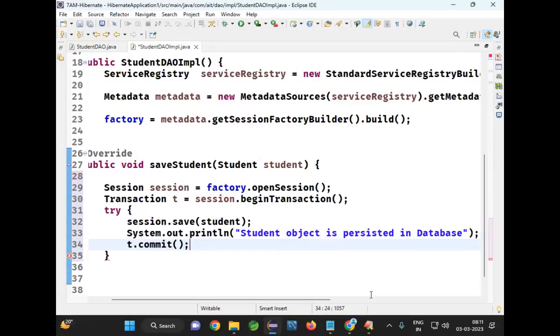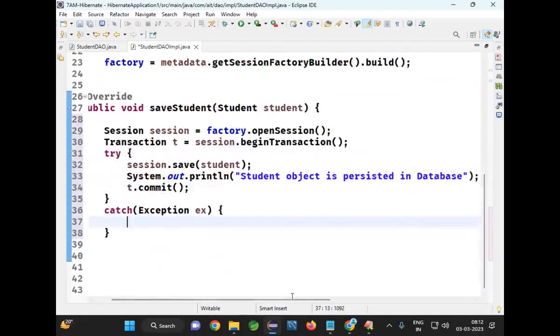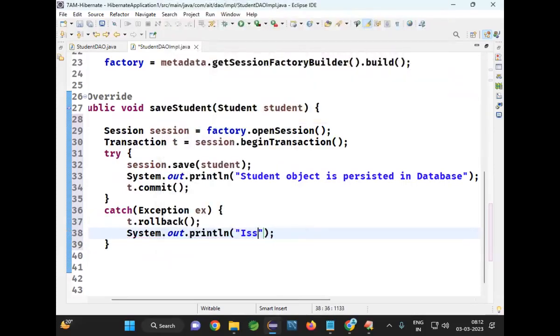Commit works if there is no exception. If there is an exception, then we know that control jumps to the catch block. Catch Exception ex. What I want here is to simply roll back the transaction. I even want to display one message saying: issue in persisting student object.